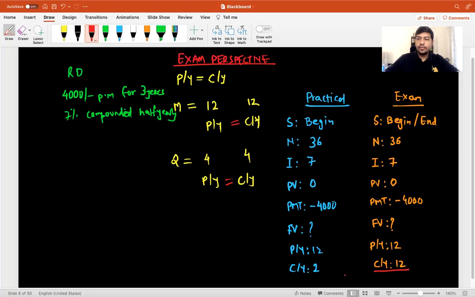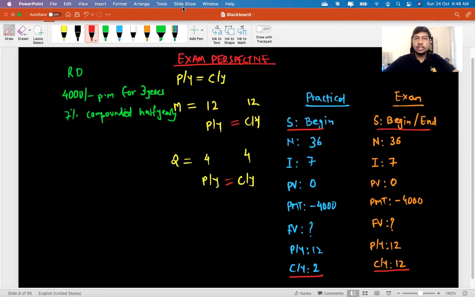So where is the difference? The difference is over here. And the difference is over here. There could be a possible difference in SET, but there will be a definite difference in C/Y. So this is how you need to calculate. Now I'm going to demonstrate how to get the answer in the calculator. But before I do that, I want you to write this down in your notebook, and then I will show you how to calculate this in the calculator in the compound function. I'm giving you a few minutes. Please note it down. I'm pausing the video.